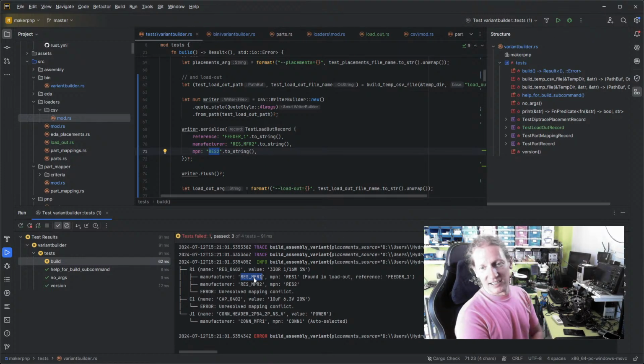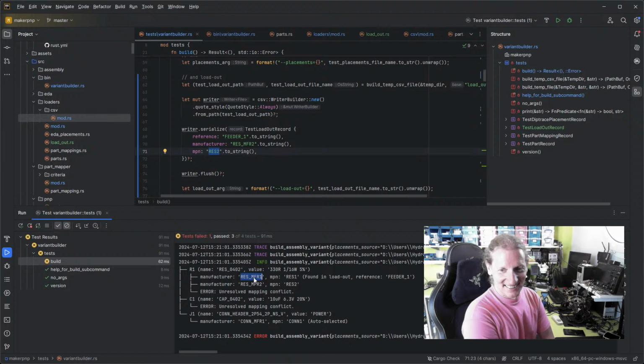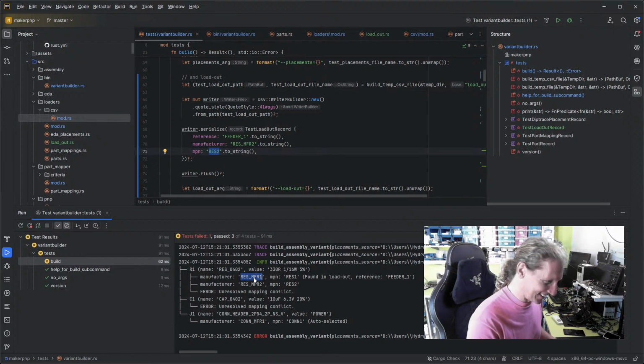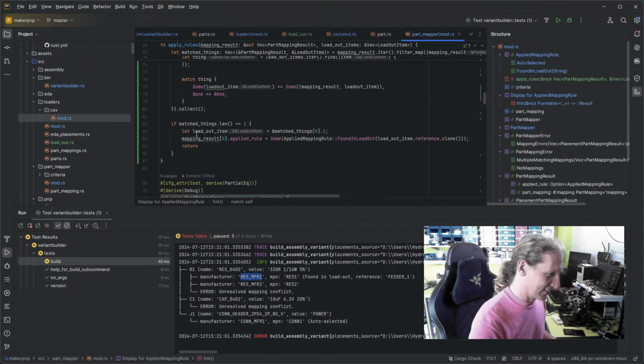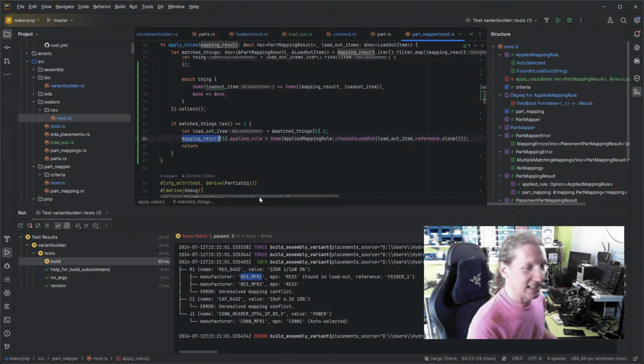Oh, yeah, no, I didn't get that right. There is one matched item, but I've applied the rule to the wrong thing. I see what I did. Whoops. Dear. Okay. Back to this. So there is one thing, it's true. But I used the wrong thing here. That's what happened. Copy and paste fail, that was.